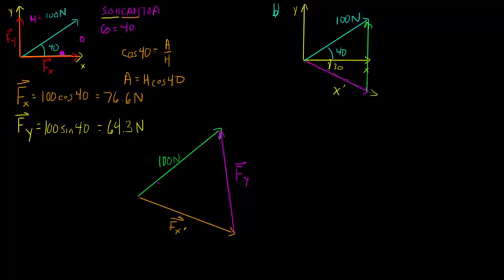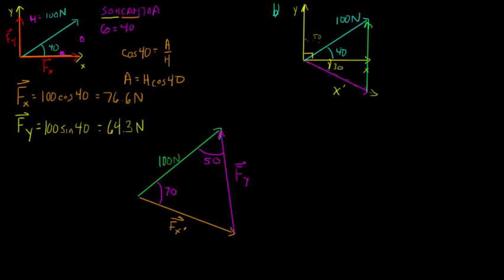Now I know this angle right here is 70 degrees. This is going to be the 40 plus the 30. And I can figure out what this angle is right here. I know it's going to be 50 degrees, because x and y are orthogonal to each other, so they're 90 degrees to each other. The resultant is 40 degrees up from the x-axis. So this right here is going to be 50 degrees.